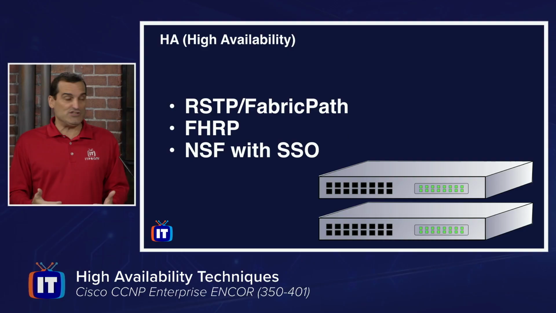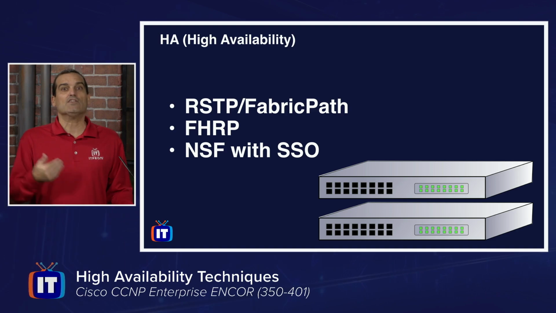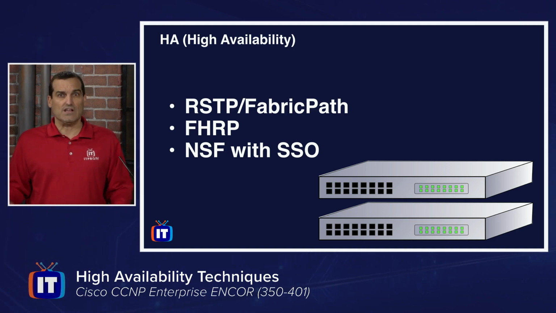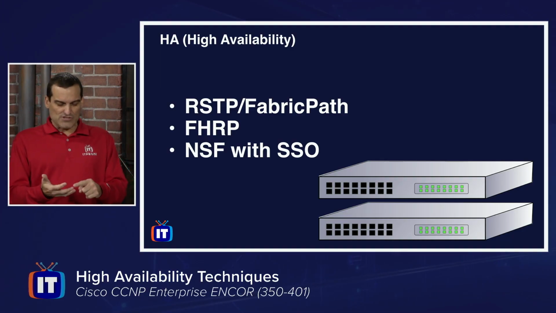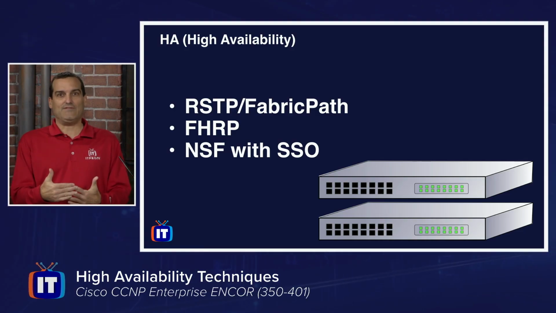This helps us with HA at layer 2. At layer 3, I think like Ronnie does, first hop reachability protocols, which are like first hop redundancy protocols. I've been saying that wrong all show. So first hop redundancy protocols are like HSRP, VRRP, GLBP. We'll be covering those in this show together. That's great high availability techniques at layer 3.